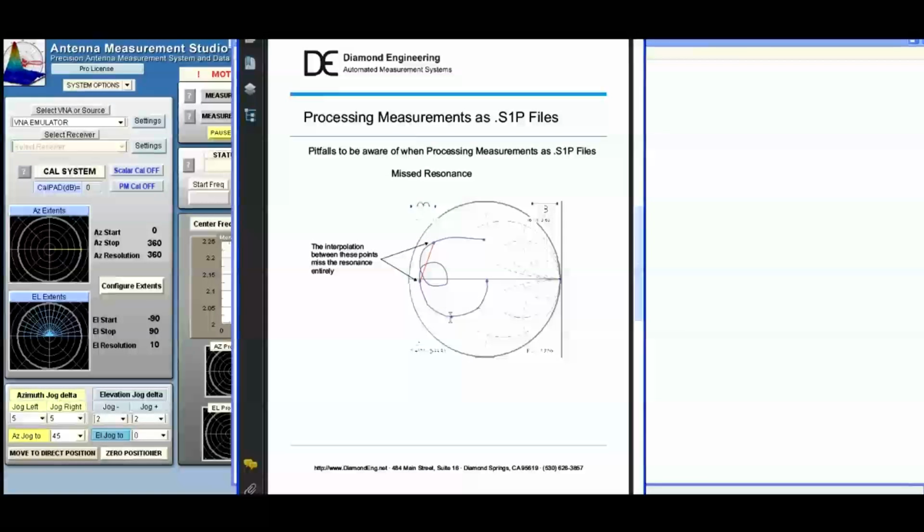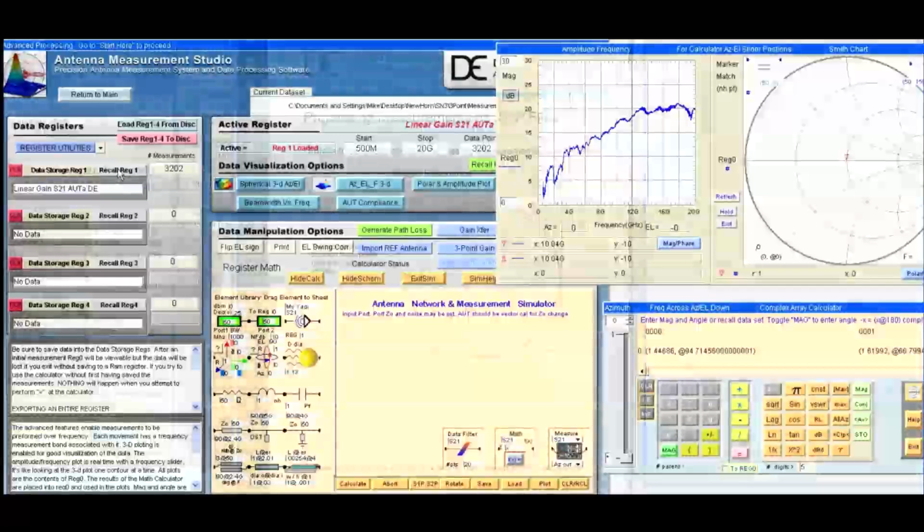A second pitfall is in a case where a measurement contour is exhibiting small resonances which have two things occur. 1, their direction shifts backwards, and 2, instead of clockwise with frequency, they're counterclockwise. That can cause an error in complex vector interpolation. If the resolution is not adequate, the point could be missed altogether. So, with a little bit of caution, one could make great use and preserve the phase in this type of interpolation.